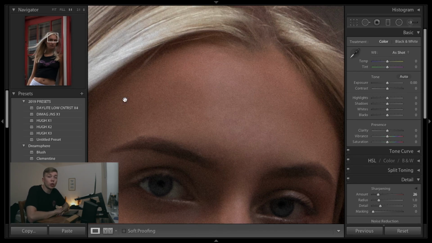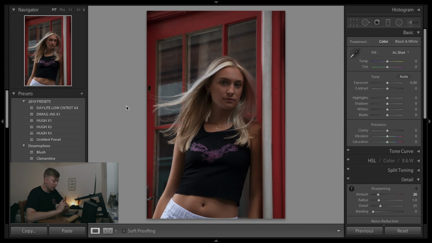So in this video we're going to talk about lightening up the eyes, giving a bit of clarity to the hair, making the front and the center of the image stand out. This is portrait photography, so some people might want to put vignettes to make the center of the photo stand out. Not my kind of style, but one might want to do this. So first things first, we're going to edit the colors, lightness, exposure, contrast, highlights, shadows, blacks, all that kind of stuff. So let's jump right into it.